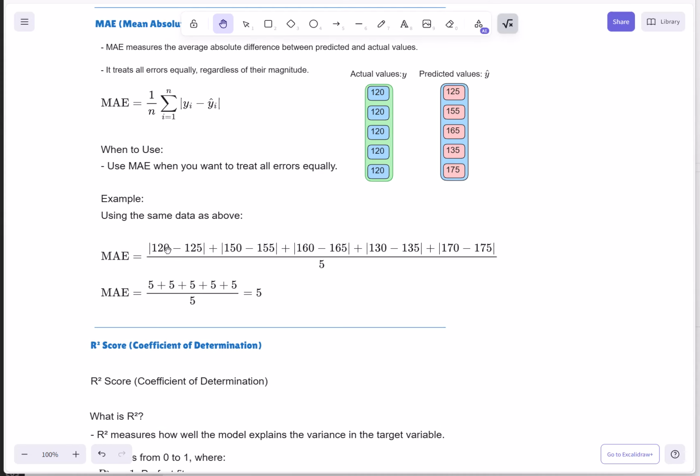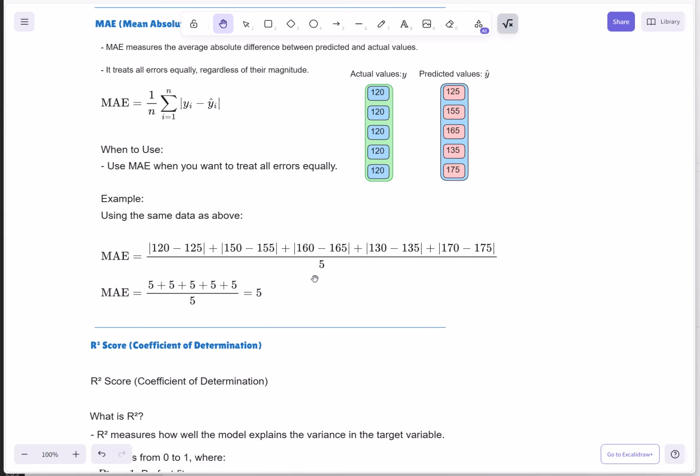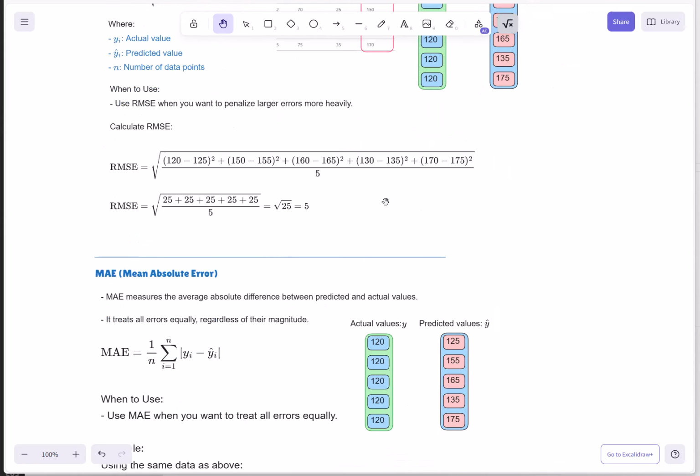You can see 120, which is this one, minus this, and we have no square and no square root. The mean absolute error is used when you want to treat all errors equally, and it doesn't penalize large errors more before averaging.